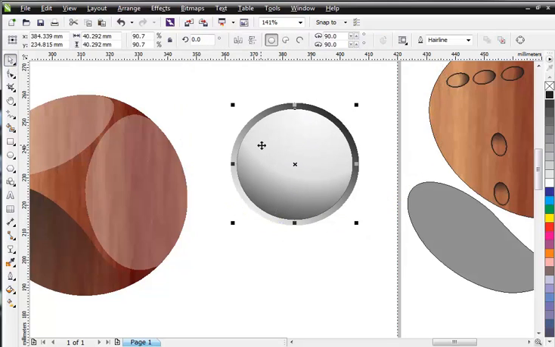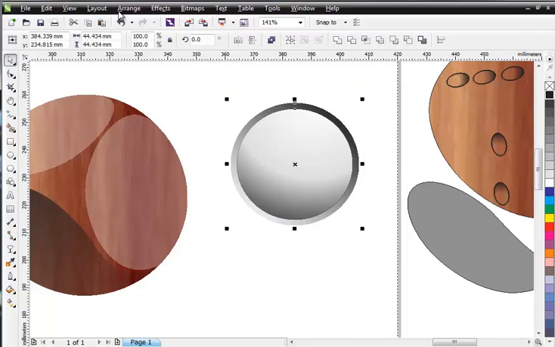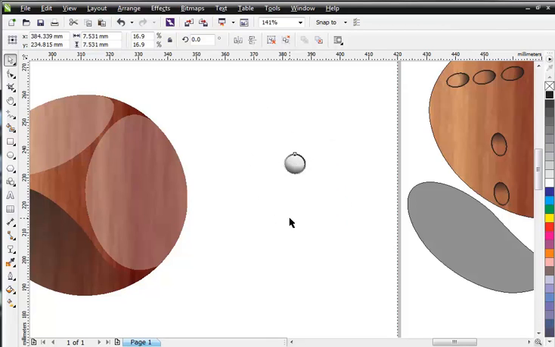Switch to Pick tool, select both figures and go to Arrange menu, then click on Group. Let's now downscale the figure. We'll now just duplicate this figure and place the copies on the dice. To make the copies look different, we can rotate or scale them. Duplicate this figure 2 more times.